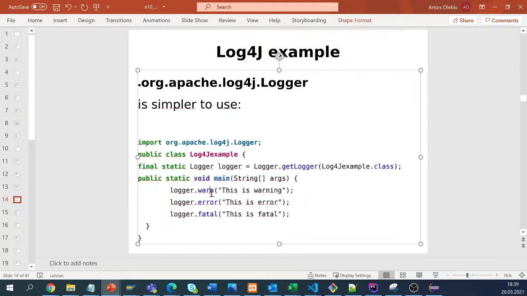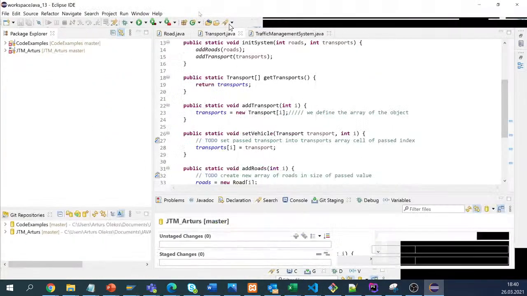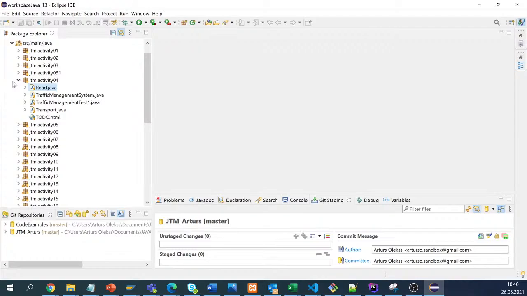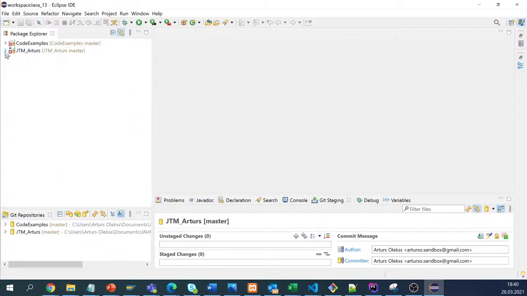And then you can basically put messages to the log. Again, as last time on Saturday, as you remember, we created our own log class, which looked this way.